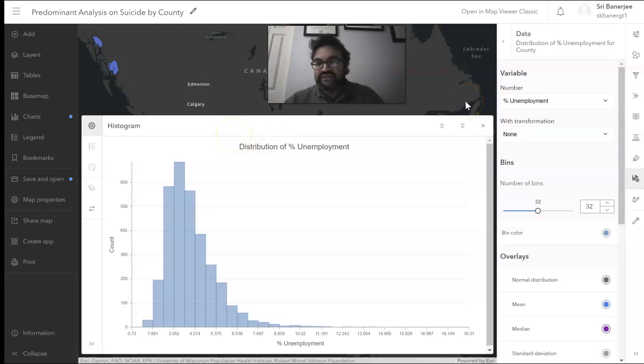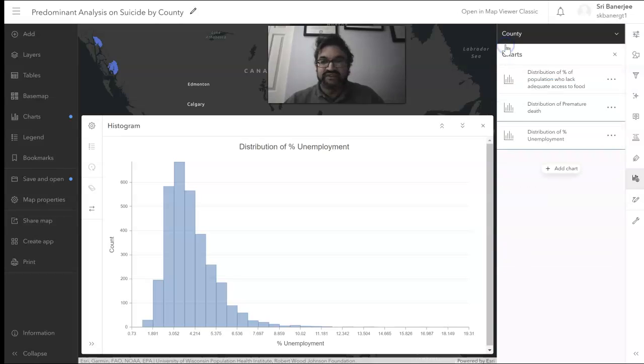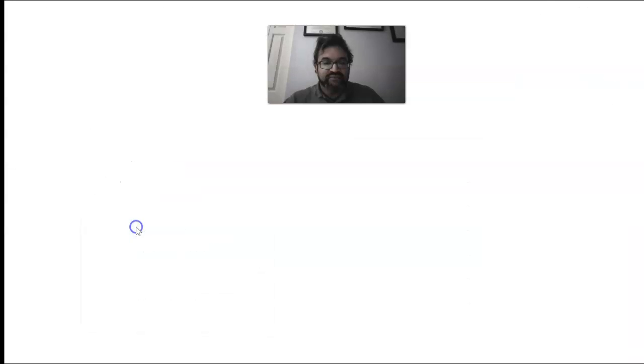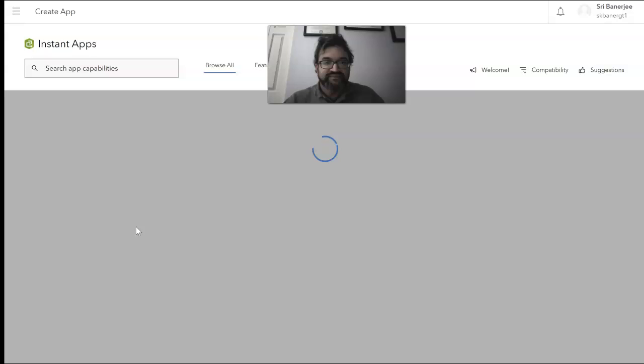So now that we've generated 3 charts here, we're ready to go back and generate the dashboard. So let's go back to this creating app, Instant Apps.